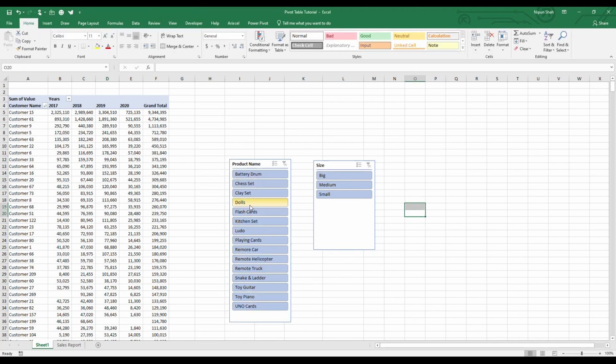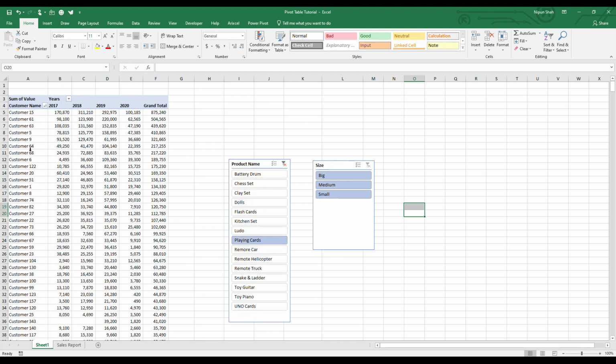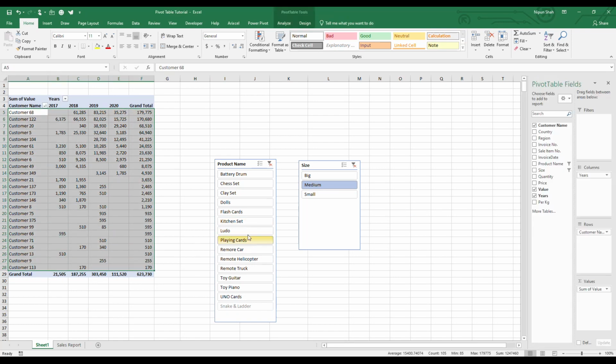Now if I select here dolls, this data is sorted for dolls. If I select here playing cards, this data is sorted for playing cards. If I select playing cards here and medium here, this data is for playing cards medium. Here I can do the dynamic selection also.